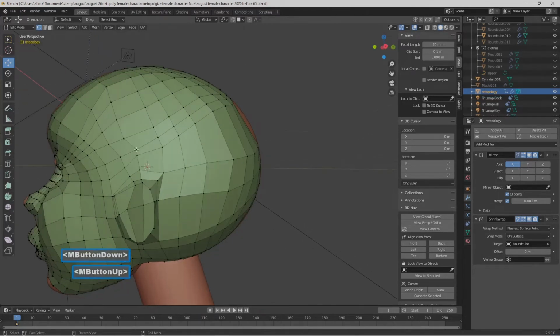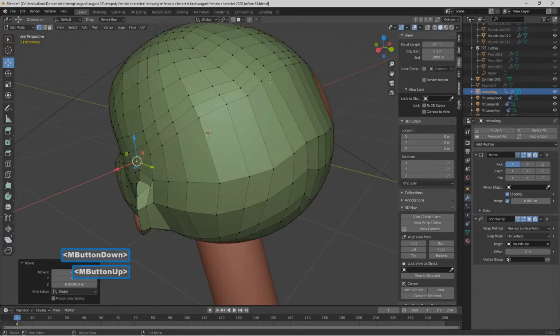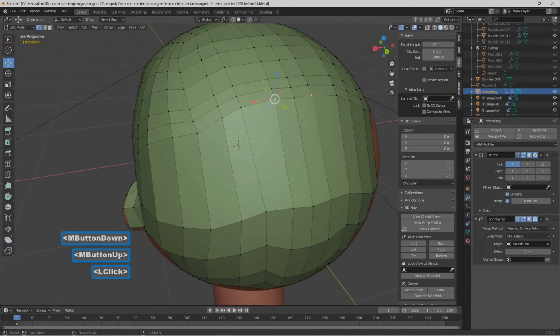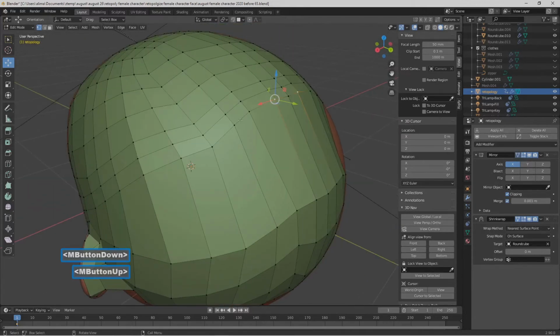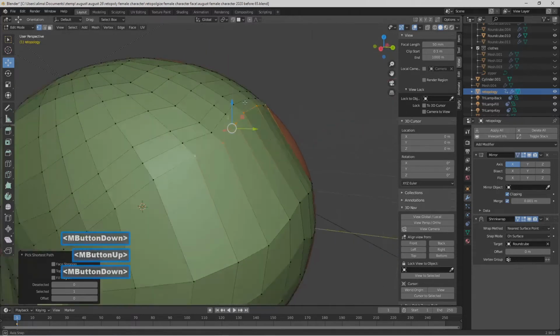Okay, so what I want to do is adjust the spacing here. I'll select here. Oh, I was going to hold shift and select there. We can use the shortest path technique. So I'm going to hold Control, then left click. That selects in between what we had as well as here, and then picks the path in between.